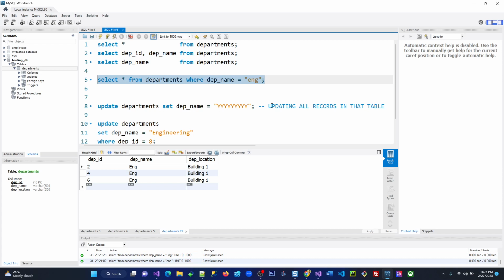Actually, last time they said the data is case sensitive, so simple ENG is not equal to capital ENG, but here it's returning. It depends on how you configure the SQL server. But anyhow, according to the OUSL, they say simple ENG is not equal to capital ENG, because this one is capital and this is simple.